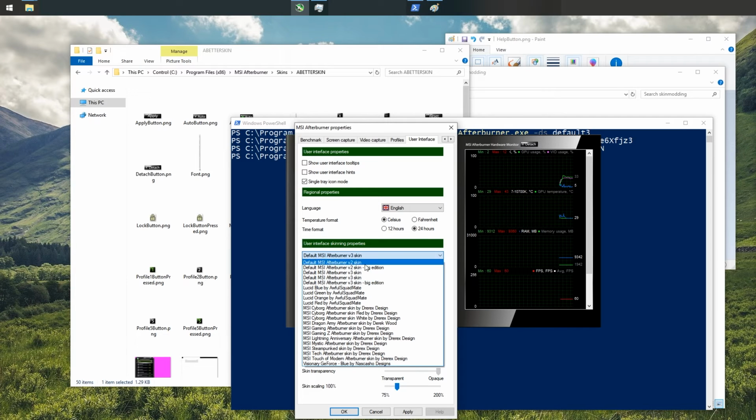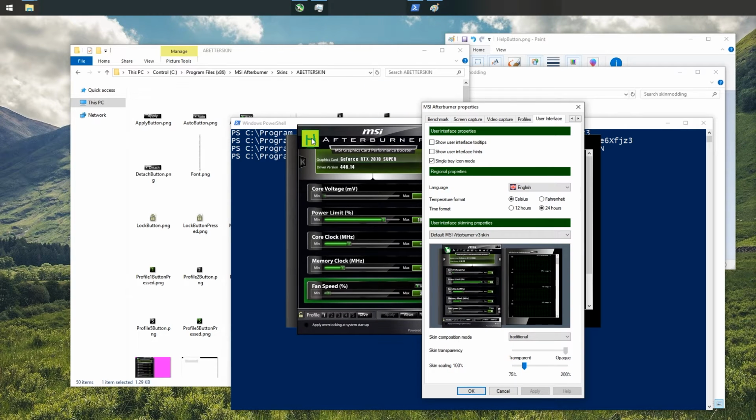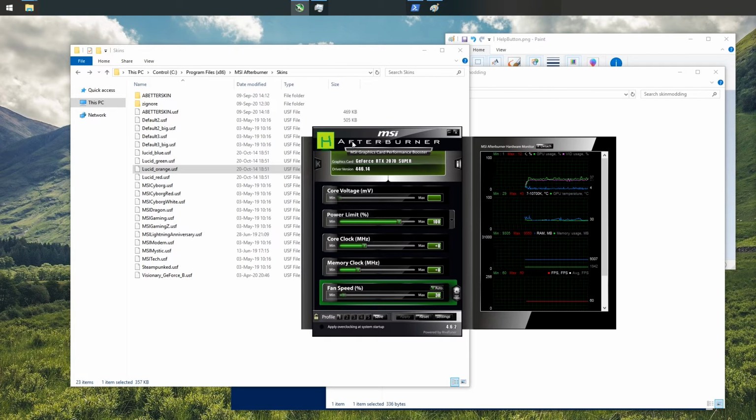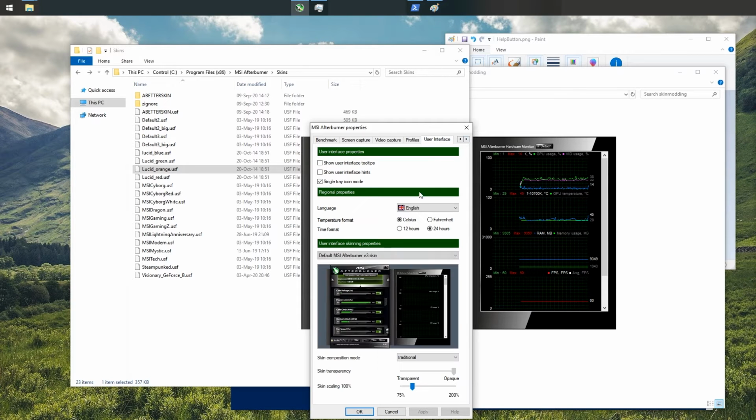Well, yes and no. Thing is, we now have two default MSI Afterburner skins. Let's see, maybe it's this one. Oh, it is the one. Cool. So that works. But, of course, we have this annoying fact that the name is wrong. So it does work, but we do want to change the name in the settings user interface, right? Of course you do. Of course you do.